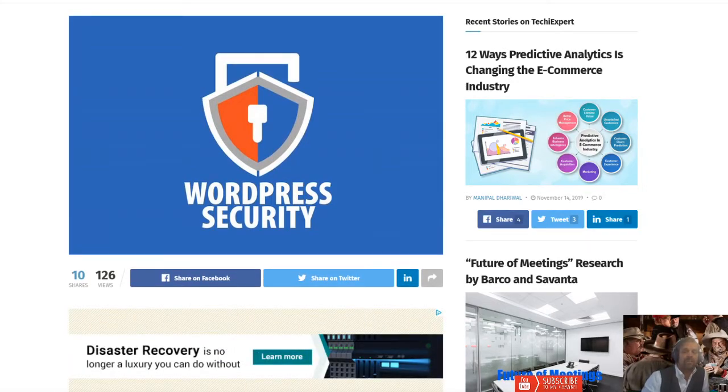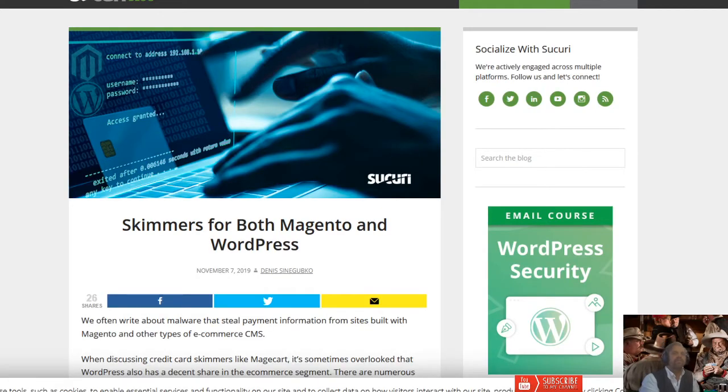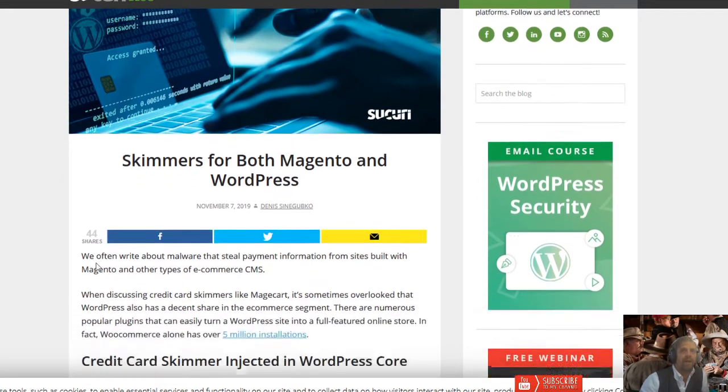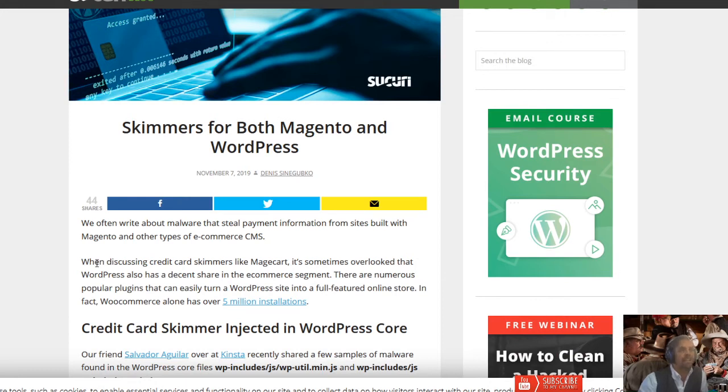Now, we do have a couple of interesting things, and this one is interesting for me because I hadn't heard about this as a problem, but it seems skimmers for Magento and WordPress exist. And if you don't know what a skimmer is, or if you think you know, which I thought I knew and I was kind of right, a skimmer is a program or a device that skims credit card numbers as someone is entering the data in your website. It's what happened to me several years ago when I got compromised on my credit card, back when WooCommerce was located in South Africa and you had to pay with a specific system. I got skimmed on that and they compromised my credit card. So this was some time back, but it seems like this is still a problem.